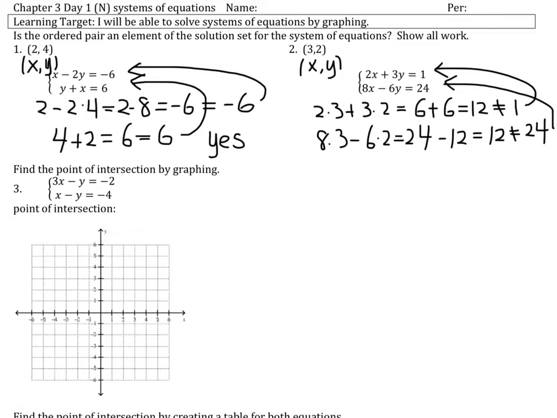So both of the equations show that they do not satisfy the equations. But like I mentioned, if the first equation is not satisfied, you can go ahead and state, no, it is not a solution. As long as one of them is not satisfied, you can conclude the given pair is not a solution to the linear system of equations. It has to satisfy both. If one of them does not satisfy the equation, then the conclusion is no.